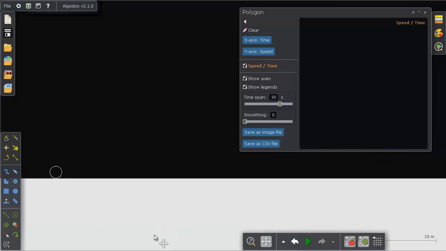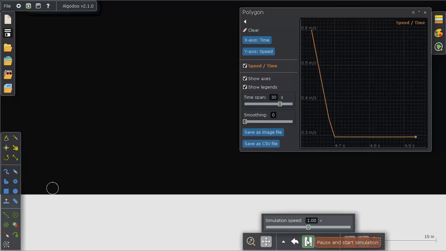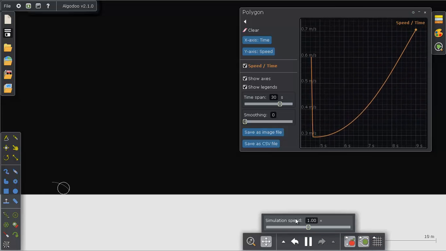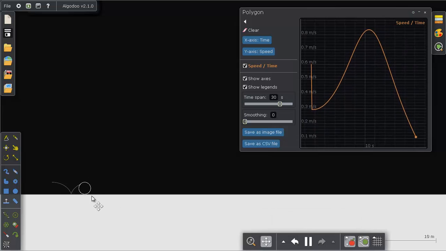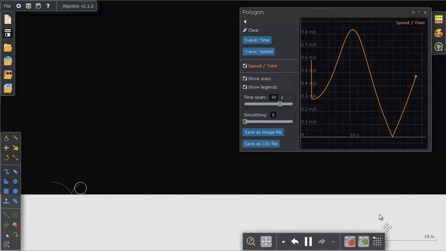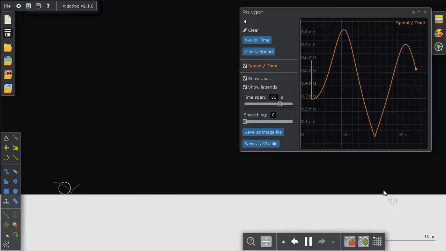We can watch it rolling as the graph is plotted, and then we hit play. There's a graph of the speed of the center of the hoop as it rolls. It went down to 0 there because that's where it changed direction and started rolling backwards.